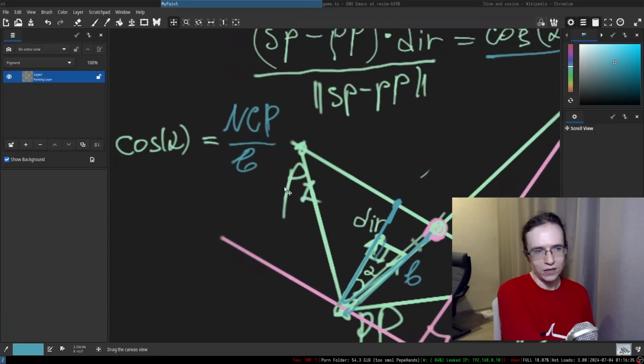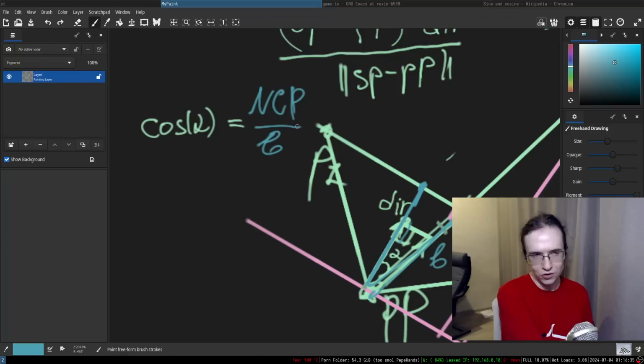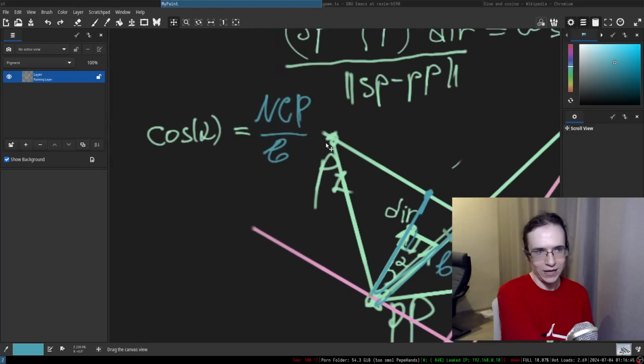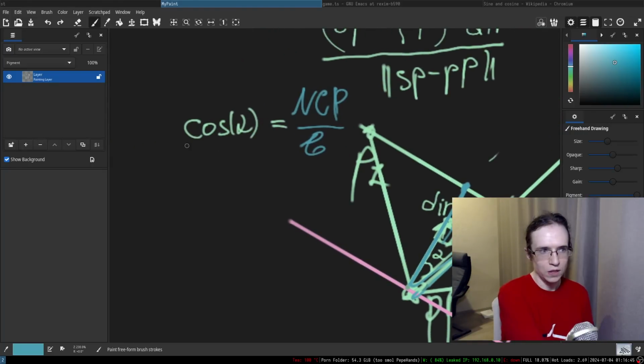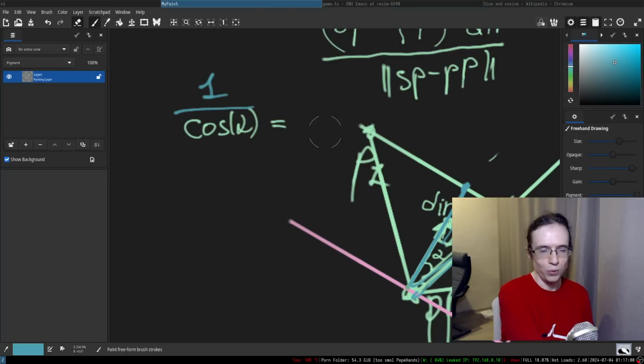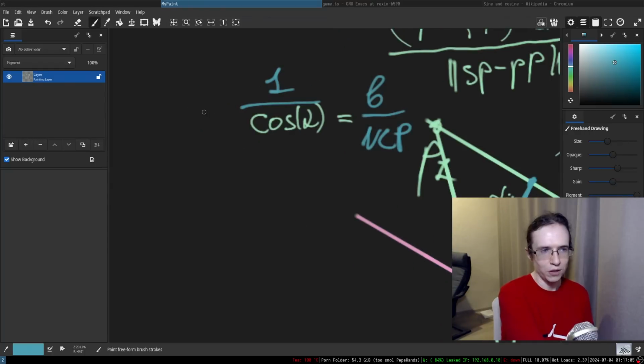But we also know that cosine of alpha is this relationship. We know the NCP value. That means we can divide by the NCP value, right? And that gets rid of that, and we have an inverse of B. But I think it would be easier to just invert this thing, and you effectively end up with B over NCP, and you just multiply by NCP.